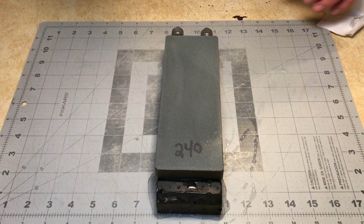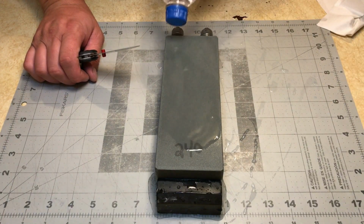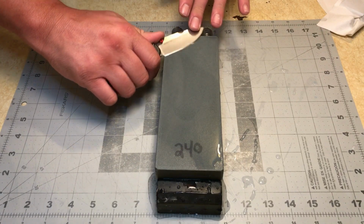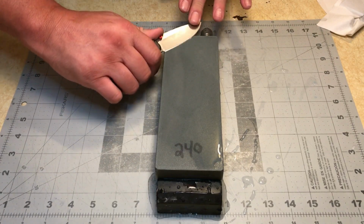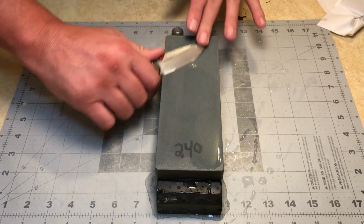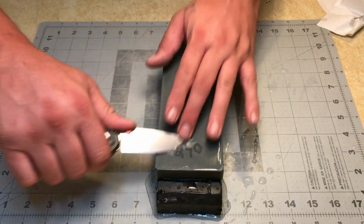So, my general thoughts about this steel so far, there's not much I like about it. It's, like I said, a little challenging to sharpen, and it takes damage, at least in my line of work, too easily.